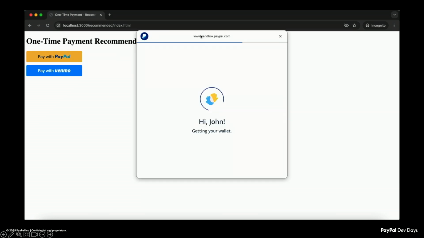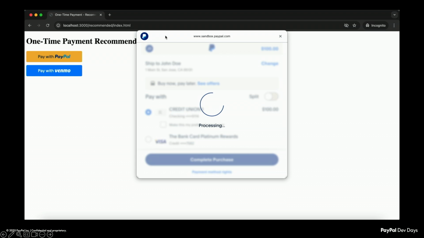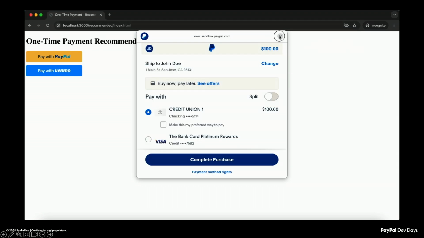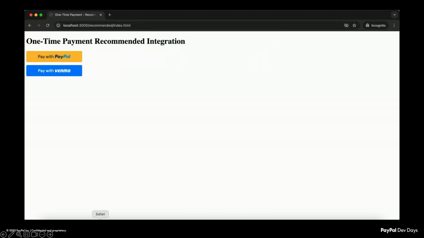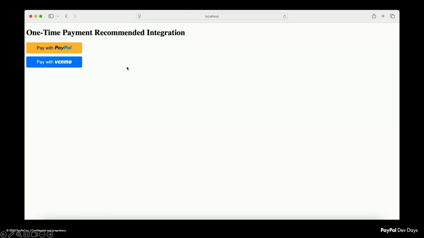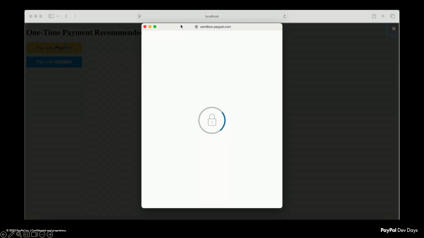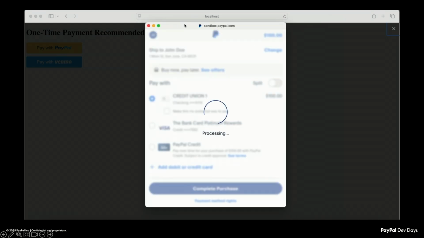So here in Chrome, we see payment handler. It's working great. Safari has fully implemented payment handler, but they do not want to share it. It's only for Apple Pay. So we are stuck here in Safari, falling back to the standard pop-up.